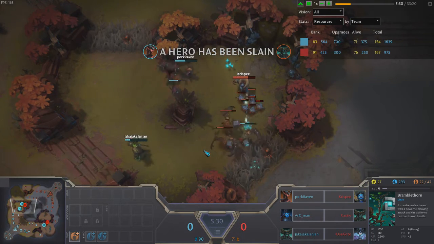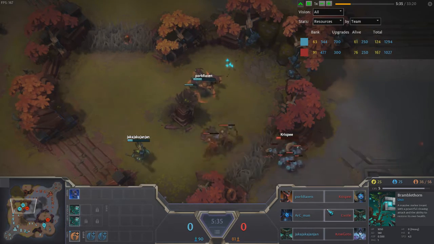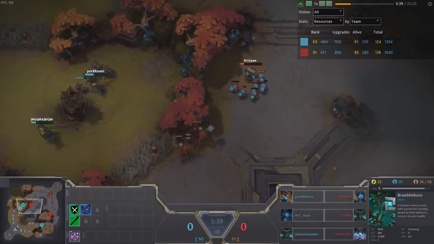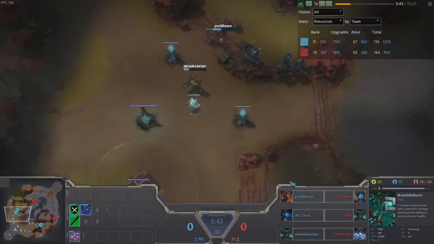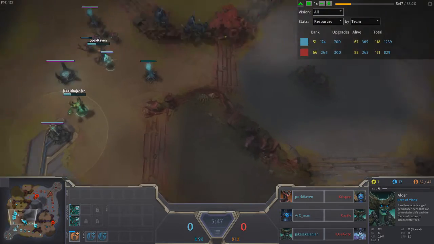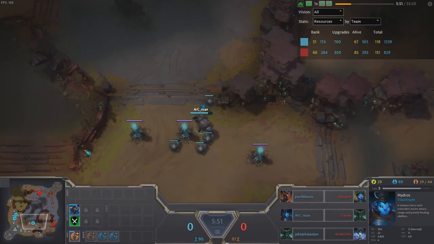Castle is going to be taken down by Porkraven, but I don't think that one hero is worth two Bramblethorns there. So Jacka is not really on top of his macro there with those Bramblethorns. Two of them get taken down at this point, so that is quite a blow that is being dealt to our blue team. They are being rebuilt right now, however.